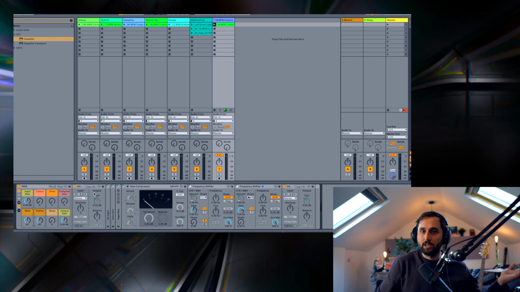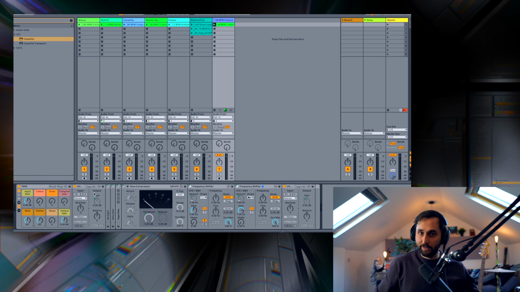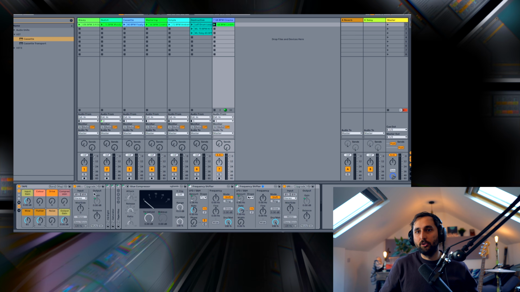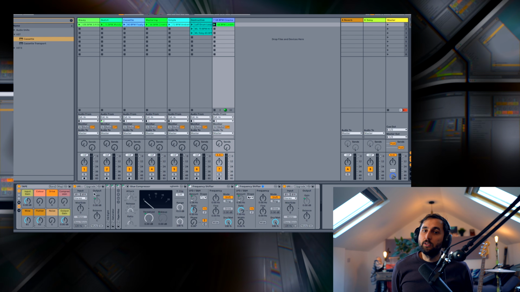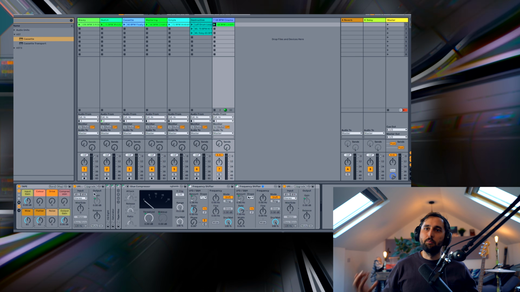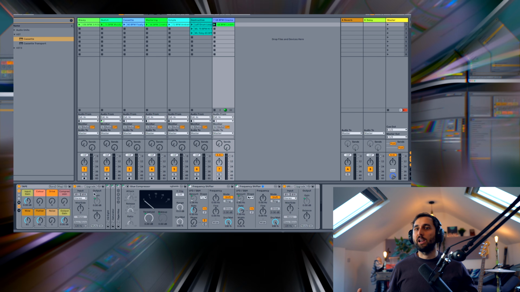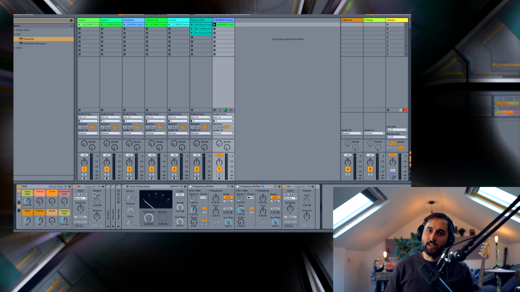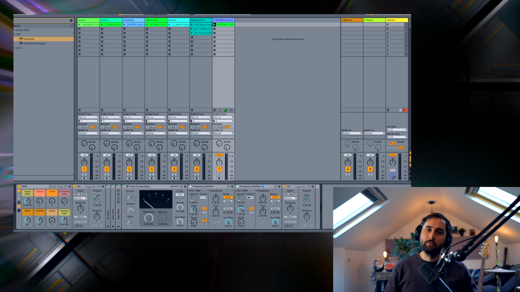But as I say, if you've not got the cash to buy a tape emulation VST at the moment, it's one to look out for, or if you're using a different DAW, you can try and recreate it yourself. Obviously, a lot of these plugins are great and they've got their own modeling and characteristics, which you may not be able to create easily, but a lot of the basic effects you can create. So it's great to play around with it in that regard.